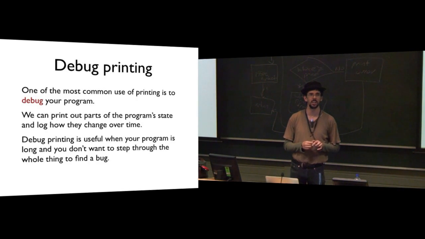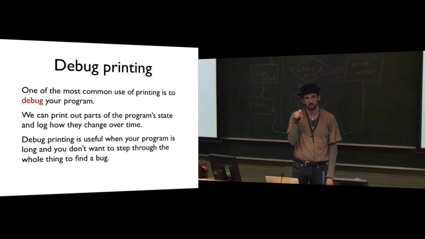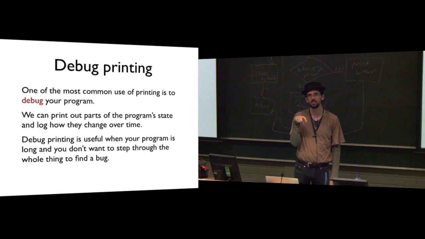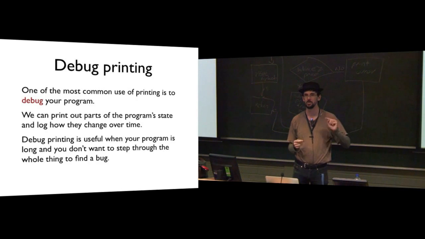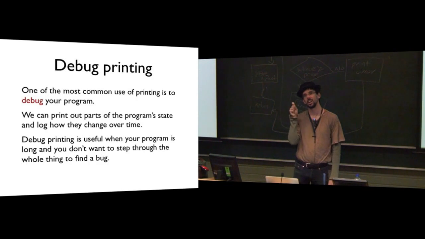So I showed you the debugger before, which allows you to step through your code and investigate what's going on at every time step. The problem with the debugger is if your program is long and runs for quite some time, you don't want to be sitting there pressing the button over and over to see the bit that you want to see. And sometimes you'll run the same method 100 times and it'll only fail once in that 100 times. And you don't want to run it 100 times and step through it 100 times in order to find that one occasion.